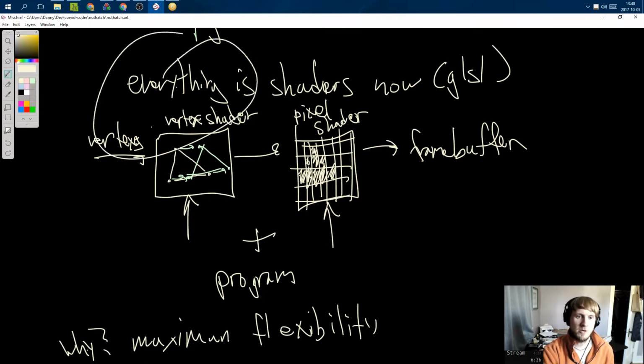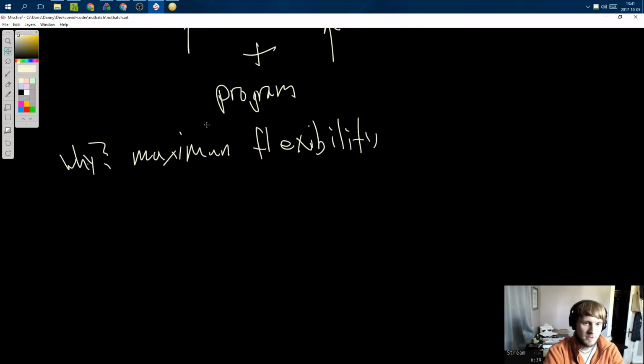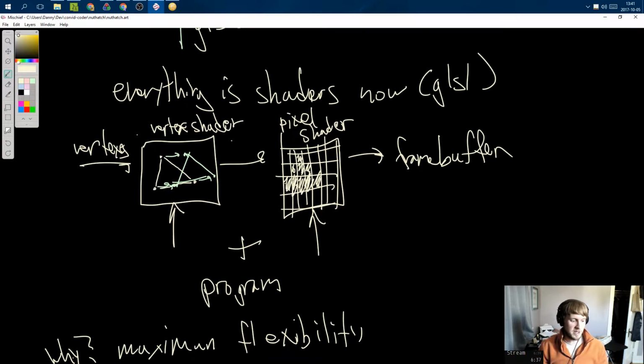So this is how WebGL works. This is how WebGL 2 works. In WebGL 1, a lot of things were extensions, so it was optional whether browsers wanted to implement them. Now with WebGL 2, they took a lot of the extensions and mandated them, so they're not optional anymore. In order to have a WebGL 2 compliant browser, it has to implement a lot of the things that were extensions in WebGL 1.